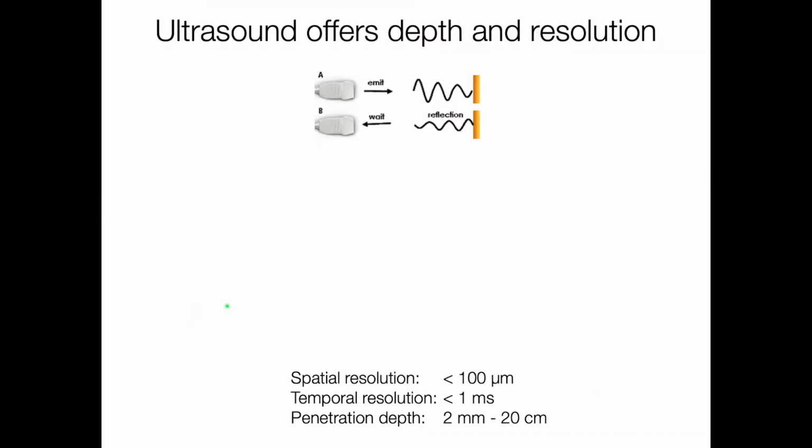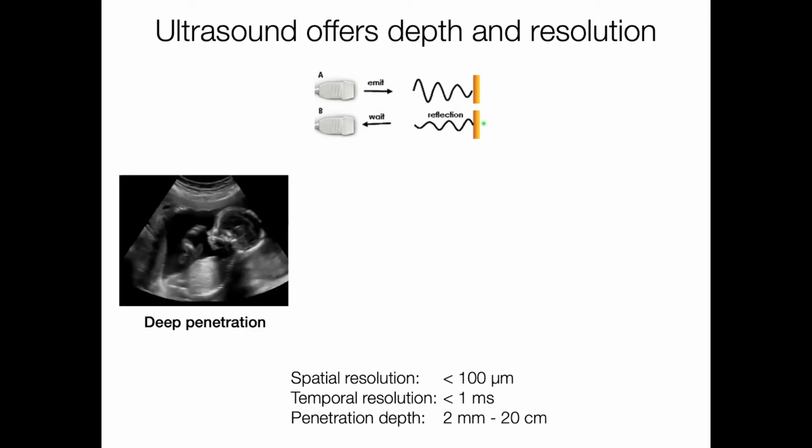So one of the reasons I love ultrasound is because it's both simple and powerful. It's simple in the sense that it's just based on sound waves that we transmit into a tissue. They propagate until they encounter an interface with something that has a different density or stiffness, like bone versus muscle. And then some of that sound gets reflected, and we can tell based on how long it was between transmission and reception how far away, how deep this interface is. And then we can scan the beam left and right, and we can get an image like this. And you can see right away from this picture that ultrasound can go deep, right? This is tens of centimeters into the body.